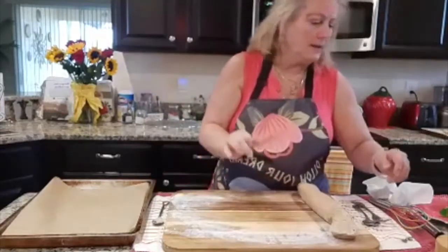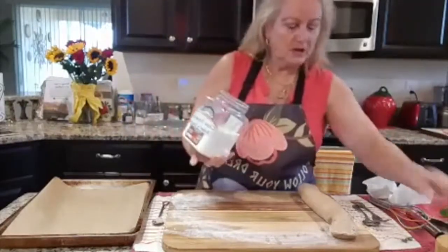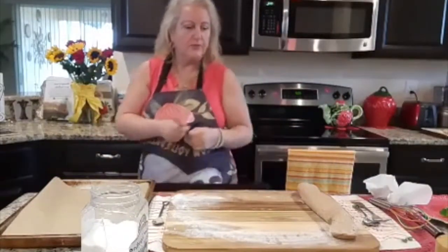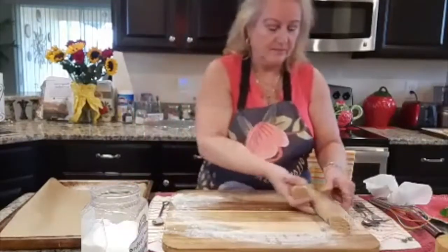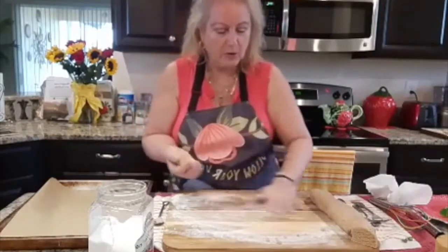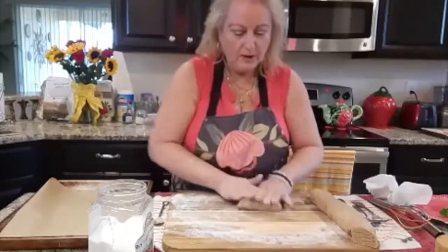Now I am going to get some Casper sugar and put it to the side because I'm going to get ready for that. So now I want to take a knife and cut a piece like that. Okay, now I'm going to take my sugar and use the sugar with the flour, and I'm just going to roll this guy right into the sugar. Right into the sugar and the flour.